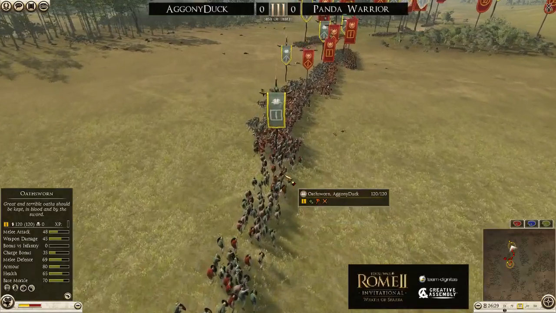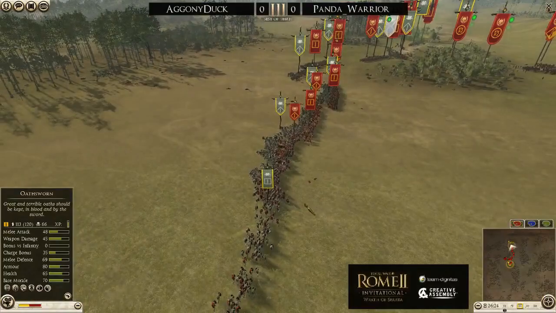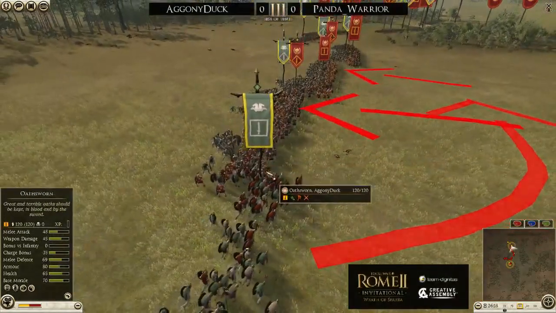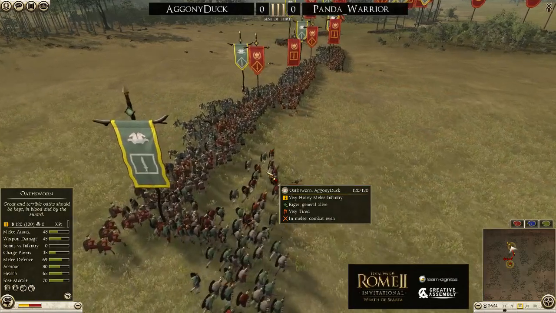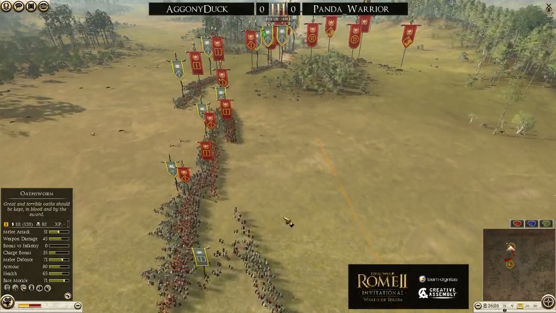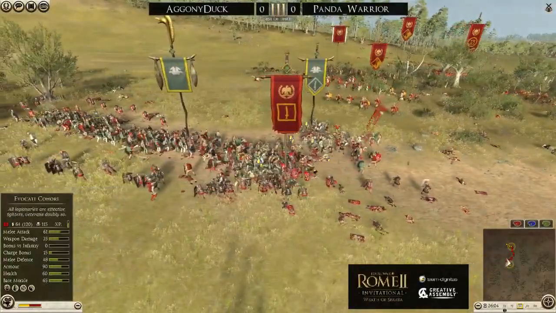AggonyDuck has got them stuck. He actually wants to get a full rear charge off. If he takes the time to actually place them right here and get a full rear charge off on these units, he would destroy them. But he catches it now. He's pulling through. Or not pulling through, but he's gonna pull out of that engagement and try to get a charge bonus. And this whole left flank for Rome is going to crumble because he has no units to counter them. Everything's engaged, but that doesn't mean that he can't win the right flank and then turn it around, and I think he has a chance to do that.